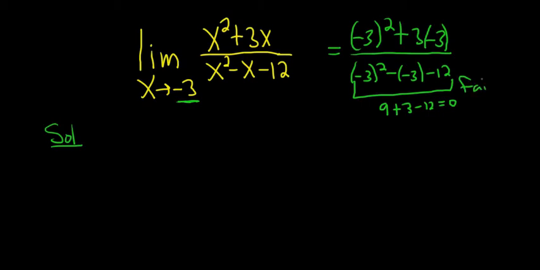So this fails. You can't have 0 on the bottom. So what you do is you try something else. In this case, it looks like this might factor. Let's go ahead and try to factor it. So we have to rewrite the limit sign. Limit x approaches negative 3. And then we can try to factor it.